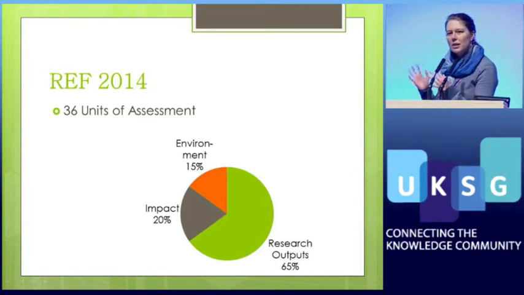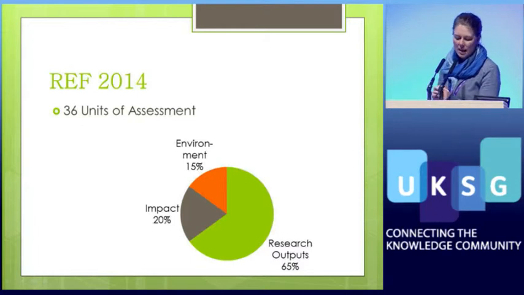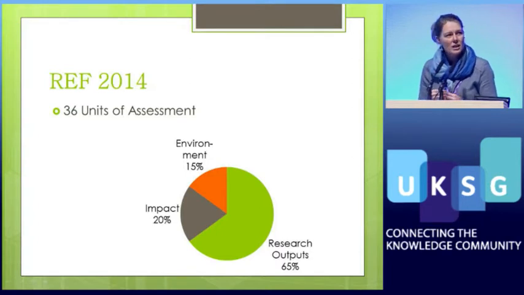The kind of weighting you get is 65% on research outputs. Some of those peer review panels will be receiving data about the citations for the outputs. It's mostly science, technology and medicine areas; the arts and humanities are not getting those kinds of reports. The data is going to come from Elsevier Scopus, and the research outputs make up just 65%.